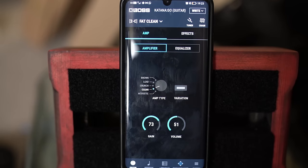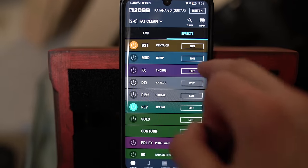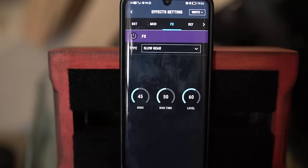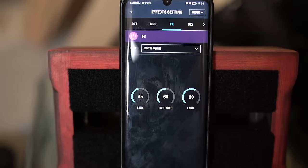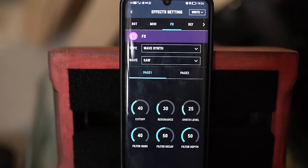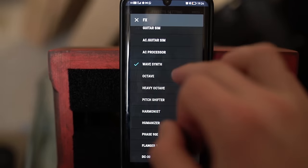And also, quite a lot of the stock presets actually sound pretty good. We got a bunch of really weird effects in here as well if you're looking for kind of outrageous stuff, so like the slow gear. What else have we got? Wave synth. You know, very useful stuff.